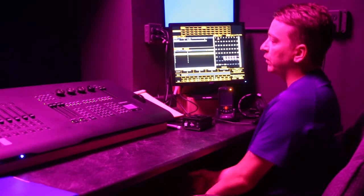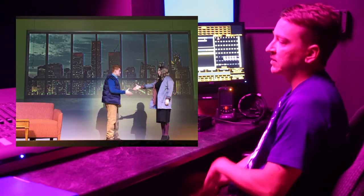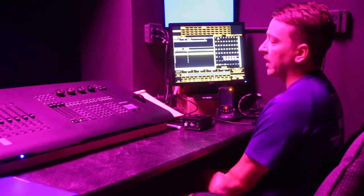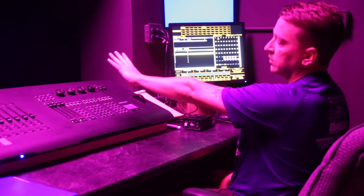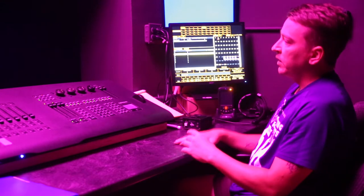Most recently in Elf it was used to project images to help you know where the scene was taking place. It can also be used with the lights from our last video — the gobos can be shined on that. We have this really cool one that's a moon and it looks really cool when it's blue against the psych like it is right now and the moon is up.